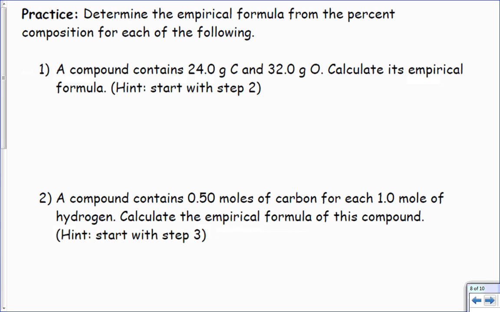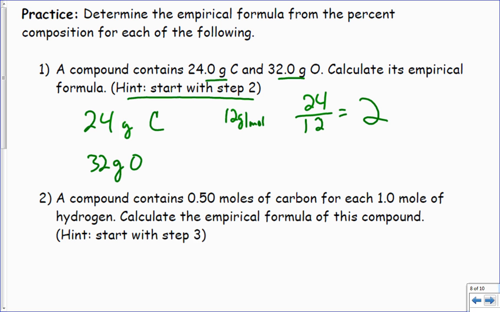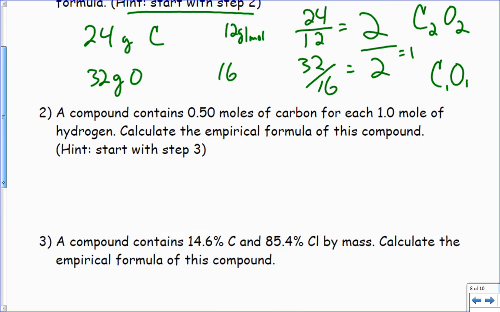It says a compound containing 24 grams and 32 grams of O. Calculate its empirical formula. Hey look, because I'm already in grams I don't have to assume 100 grams. So it's 24 grams of carbon, and I know that carbon is 12 grams per mole. 24 divided by 12 equals 2. And I got 32 grams of oxygen. I know oxygen is 16. 32 divided by 16 equals 2. So that's 2 to 2, C2O2, and doesn't that have to reduce? I'm actually supposed to divide by 2 to get 1, right? So that has to reduce to C1O1, carbon monoxide.